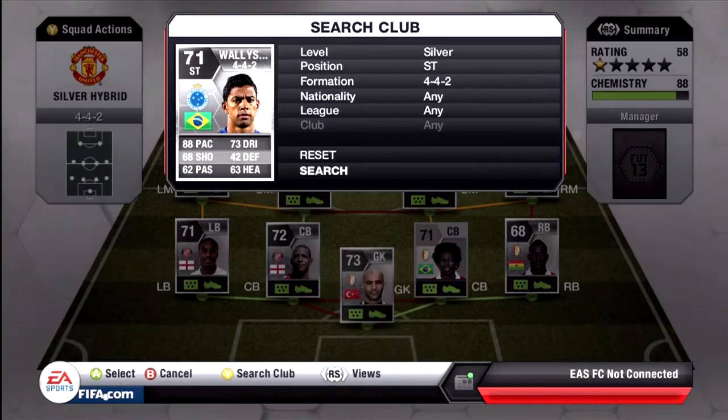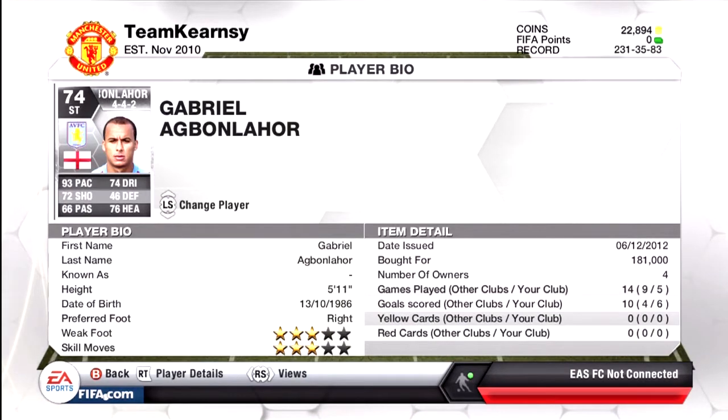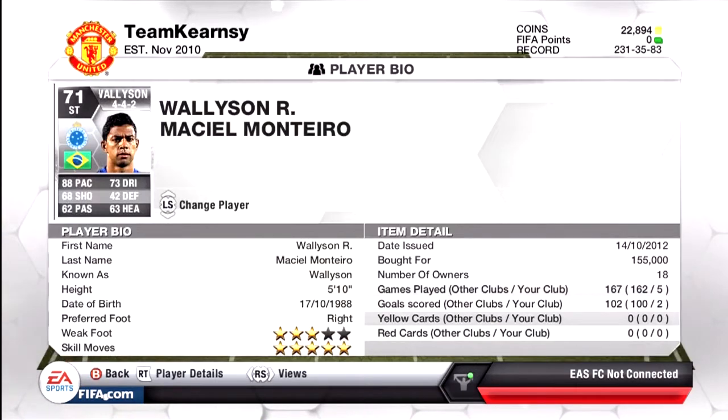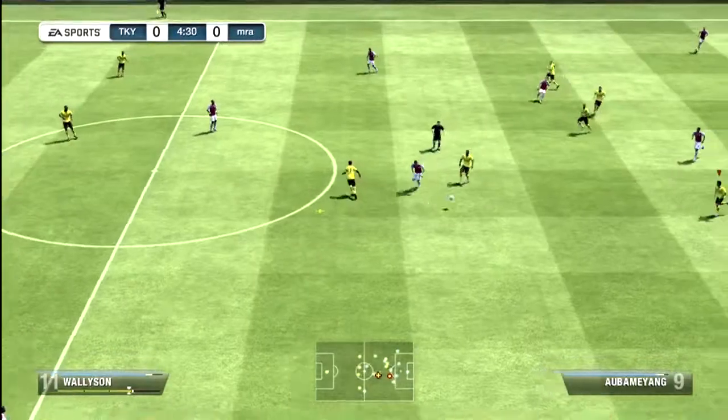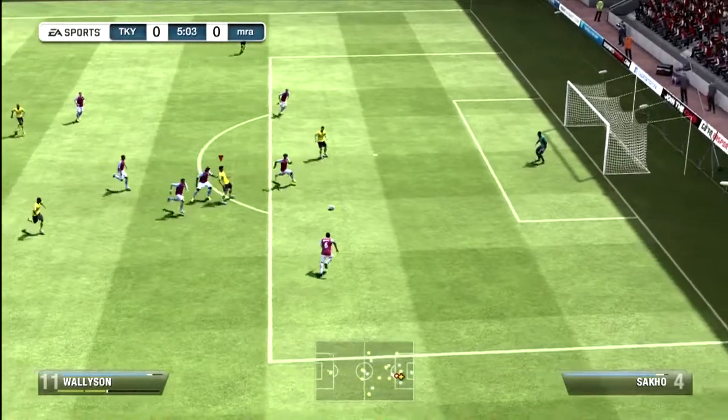But then we have up front the two most expensive players in the team. We have Agbonlahor, who cost me 181,000 coins. And then we will go over to Wallyson, who has 5-star skills for 155,000 coins, which is very expensive for 2 forwards. But I thought, why not? Because they're highly rated.